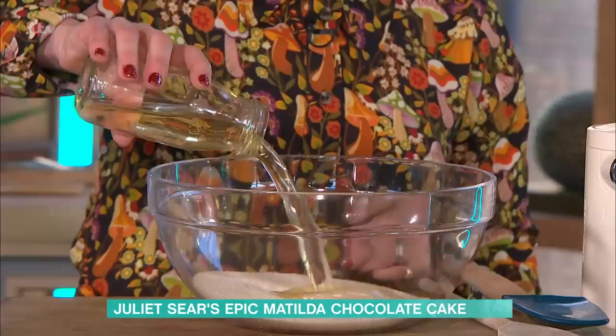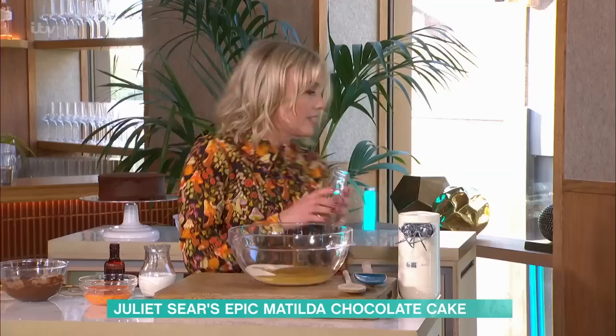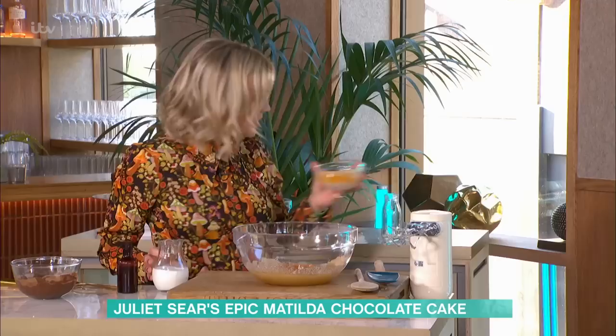I'll show you how to make it — it's really, really easy, actually. You've got a wet and a dry mix. I've got some golden caster sugar and some sunflower oil here. This is why it's nice and soft — when you make a cake with butter, as it cools down, the butter sets firmer at room temperature. So using oil keeps it nice and soft and squidgy. I want it to be squidgy and crumbly in the middle, and then really luscious and fudgy on the outside. And then we've got eggs going in.